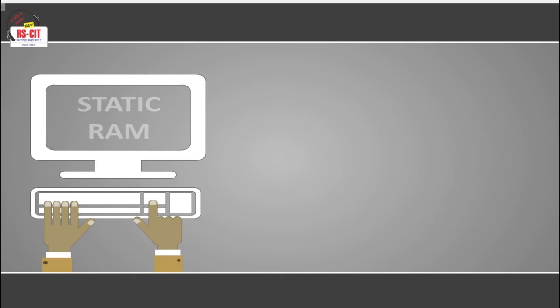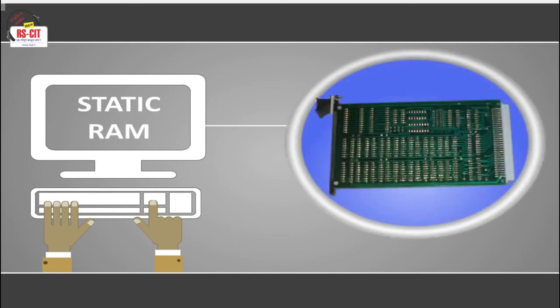Static RAM is fast memory technology that requires power to hold its content. Static RAM, that is SRAM, is used for high-speed registers, caches, and relatively small memory banks such as a frame buffer on a display adapter. In contrast, the main memory in a computer is typically dynamic RAM, that is DRAM.